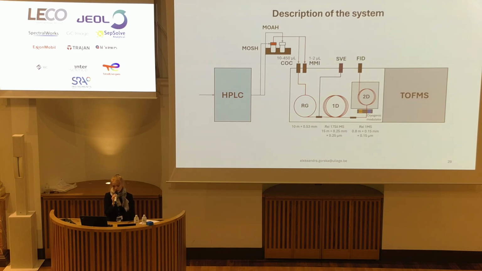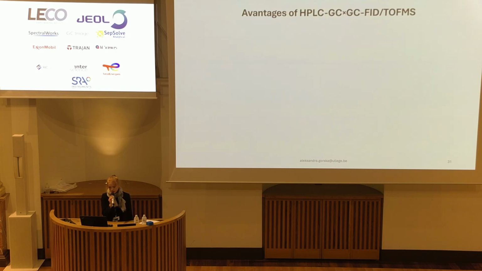Then we inject a second fraction of the sample into a multimode inlet, so this will be the TOFMS line. The system of column is quite similar, but we don't have a retention gap here. And so once we have performed the injection, we can launch the temperature program. Okay, so which are the advantages of such a system?